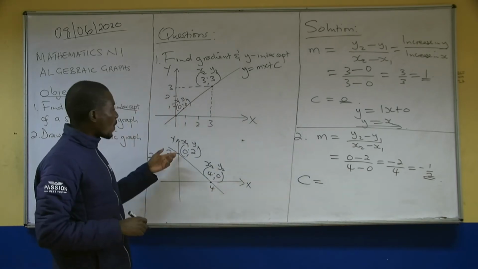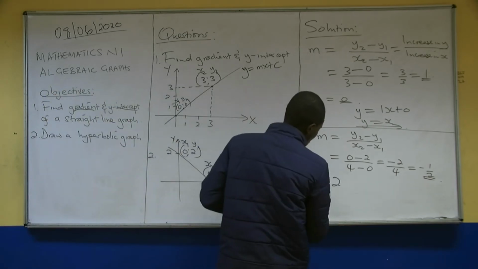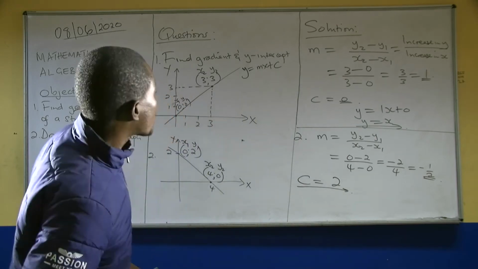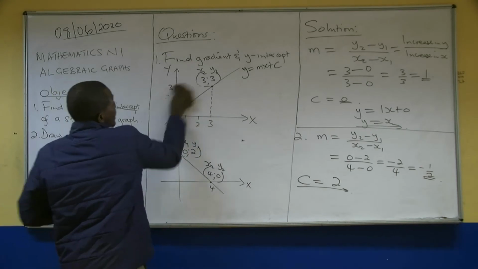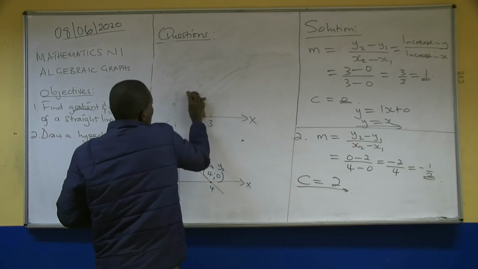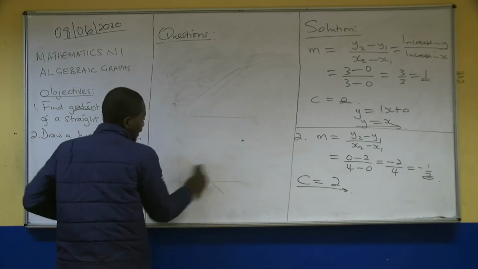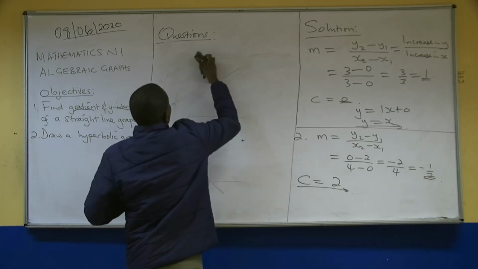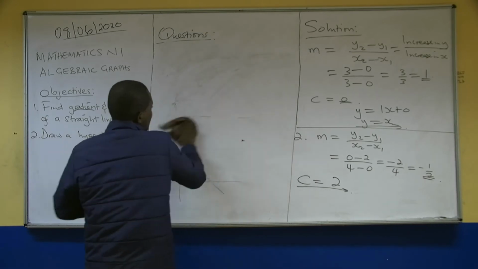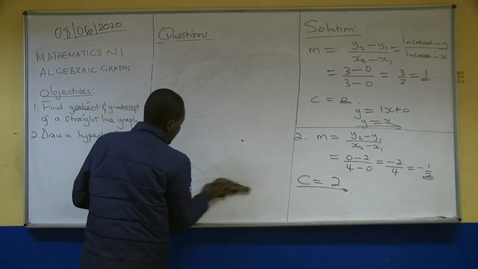And it's negative because it's going downhill. Then again in this case, we can see where the graph is cutting the y-axis, it's labeled as 2. So it means our y-intercept is equal to 2. So that's how we find the gradient and the y-intercept of any given line. Now I want us to look at another example where we are not given a y-intercept directly, but we are required to find it, so that you appreciate all different forms of questions that you meet in the exam.